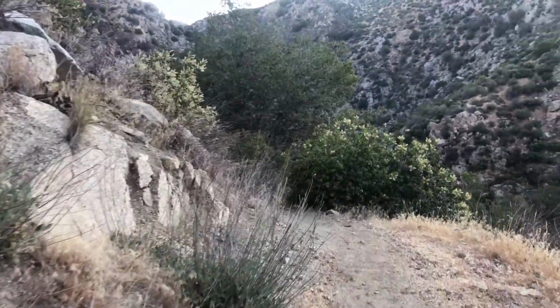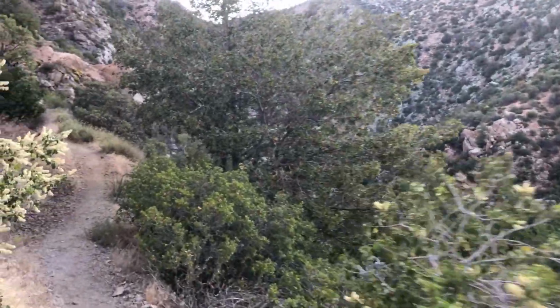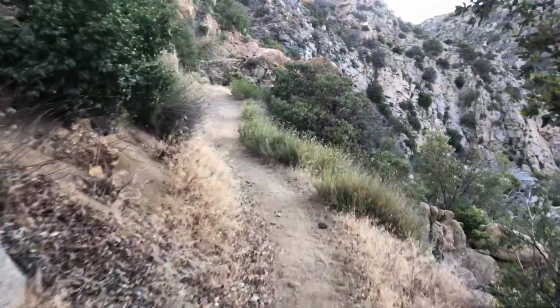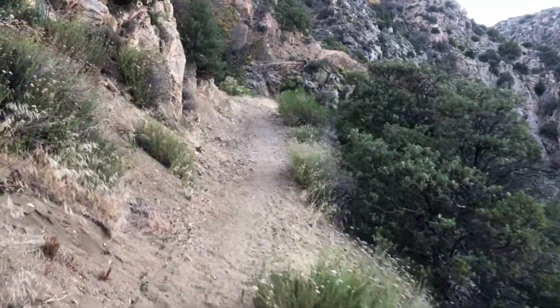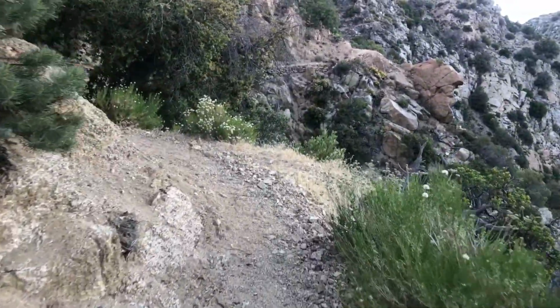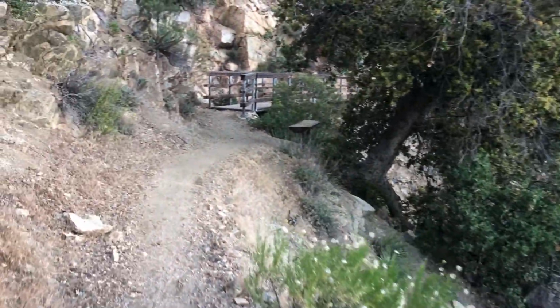Hey, the good news from all that walking is that I've got less to go this morning to get to the Deep Creek Hot Springs. Might even be there at a time when it's reasonable to actually go in. I hope so. We'll find out when I get there. We'll also find out how crowded it is. After all, this is Memorial Day 2018.